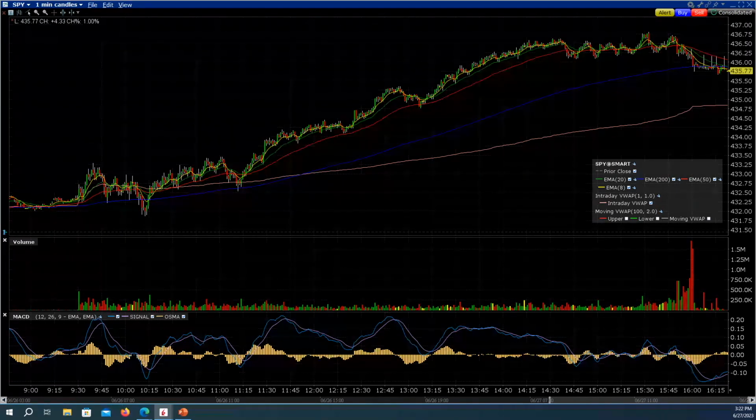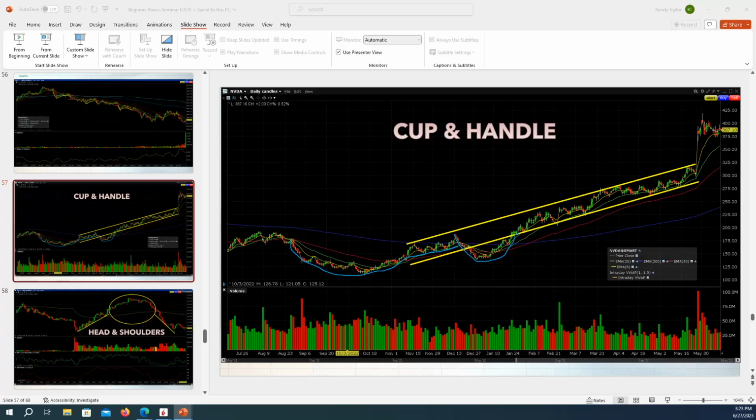All right, so now a cup and handle pattern. I just want to finish these patterns. They're very tradable, so we want to make sure everyone has the basics of what to look for. Here it's more of a saucer, I would call this. It's shallower than what I like to see in a cup. The deeper this goes and circles back tells you how much buying interest, the demand, there is versus supply.